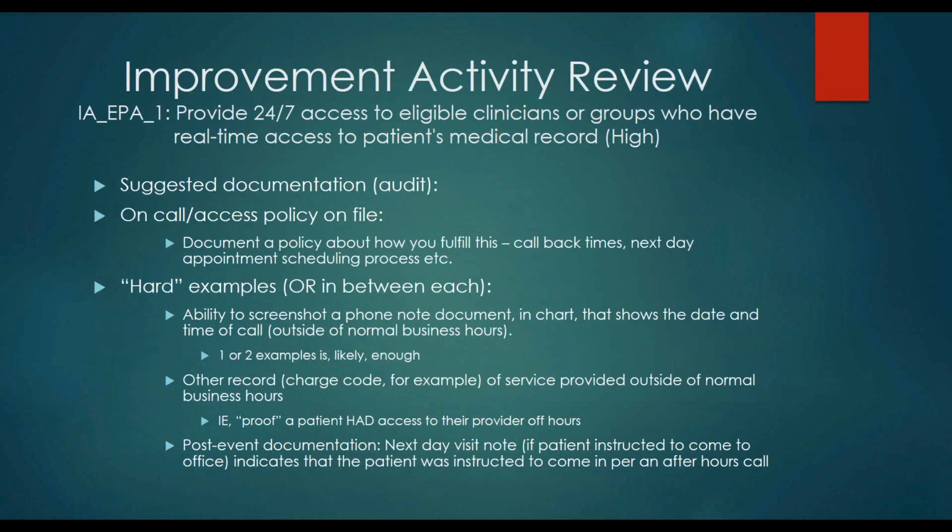You'd also want to be able to, and this is more of the err on the side of caution, present hard examples. So there's an "or" kind of between each one of these implied, right? So the ability to screenshot a phone note from the patient's chart indicating that a call was taken outside of normal business hours and what the instructions were. Or the ability to show a bill code placed out of normal business hours for a service provided. That phone note doesn't necessarily have to be done at the time the call's taken. It can be done the next day as long as it's noted that it was an off-hours call and what the call was about.